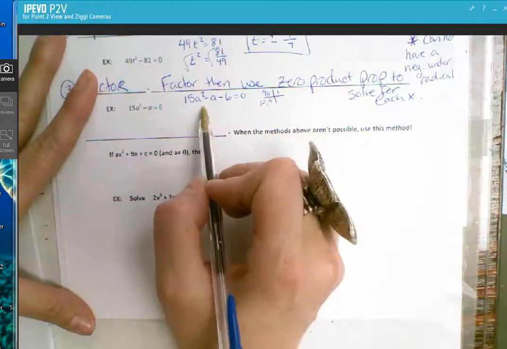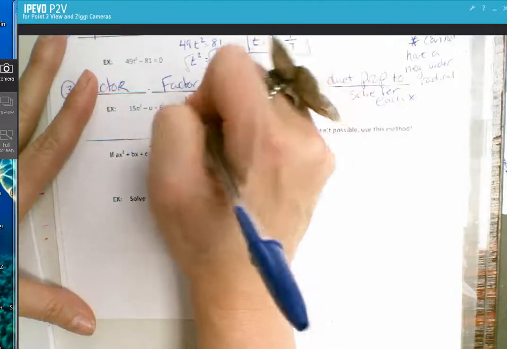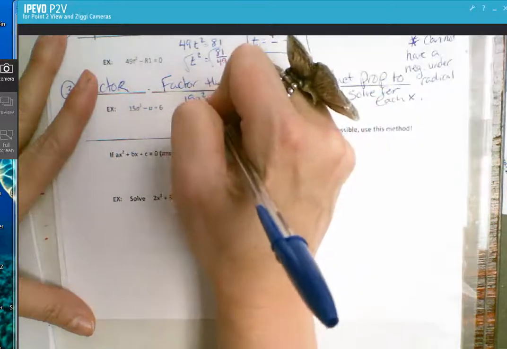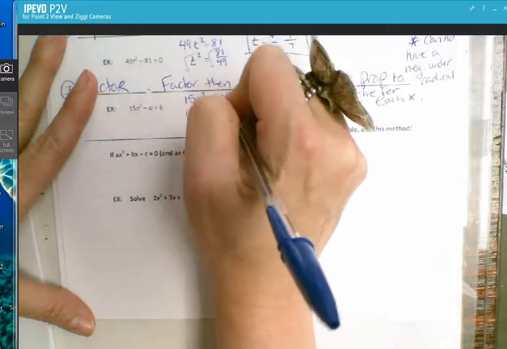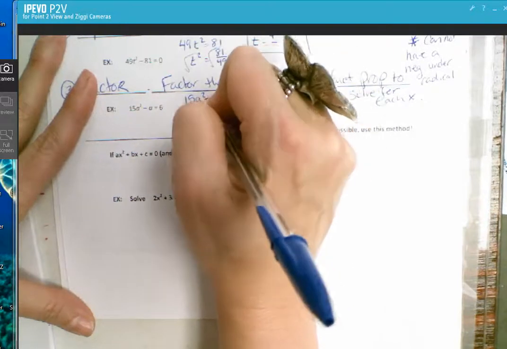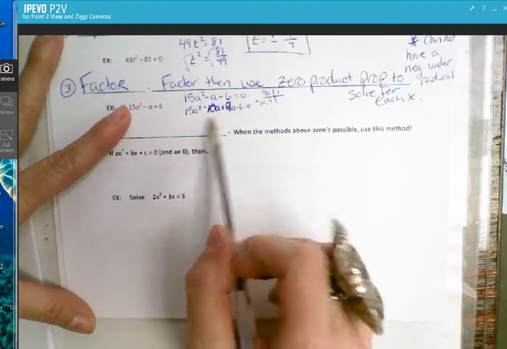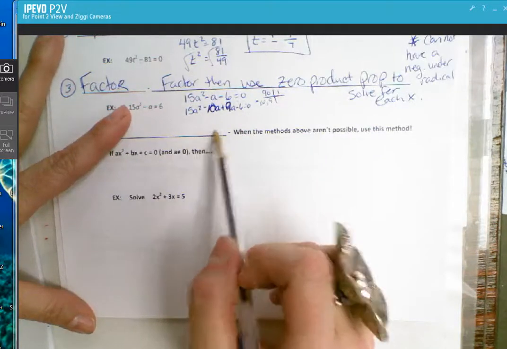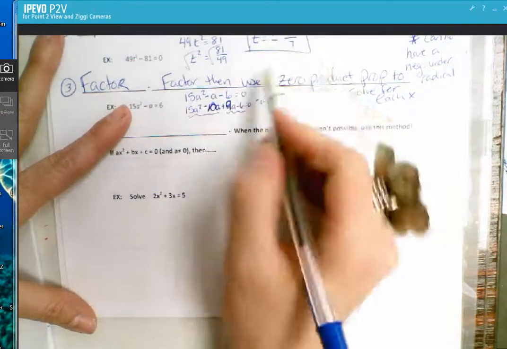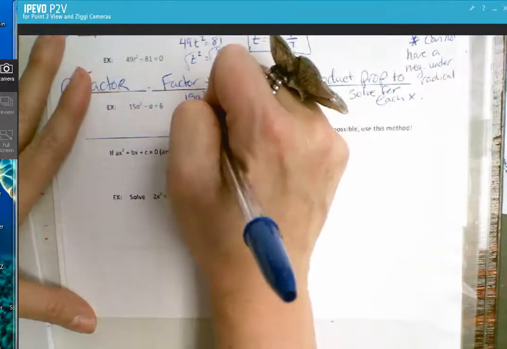So I know it's negative in the middle, so the 10 is going to be negative and the 9 is going to be positive. So since we have an a term, then we need to rewrite and group in factors. So 15a squared minus 10a plus 9a minus 6 equals 0. So the equals 0 is just telling us we're solving for a value. But we're not going to do anything differently. We're still just factoring this stuff. Once we get down to the factors, then we'll set them equal to zero individually. So I'm going to group, and then I'm going to factor. 15 and 10, that means 5 comes out. So I have a 5a comes out.